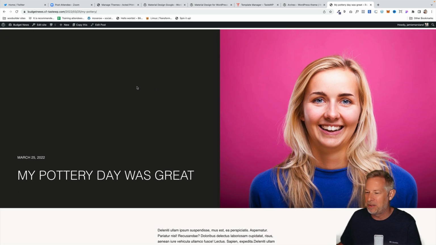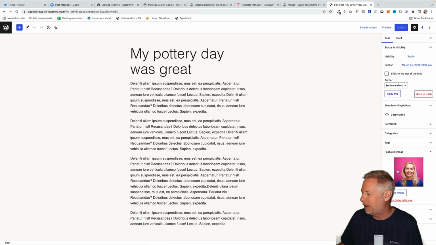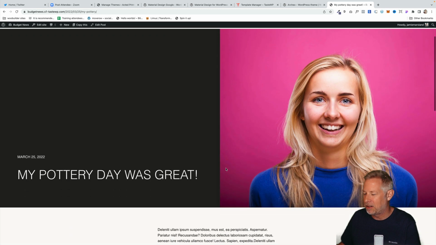A lot of block themes are just dumping the featured images at the top of the blog, but actually on this one, you see how it takes the featured image and it aligns it to the right-hand side of the title. This is going to get even more exciting, what we can do with featured images once we can start to use them as backgrounds to the cover block and also the media and text block.